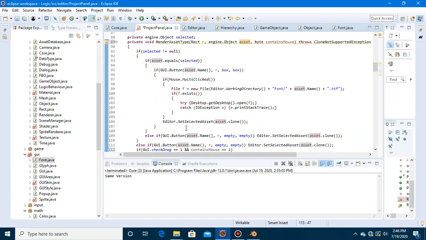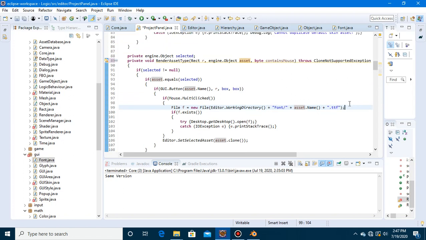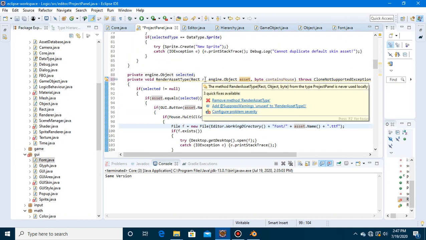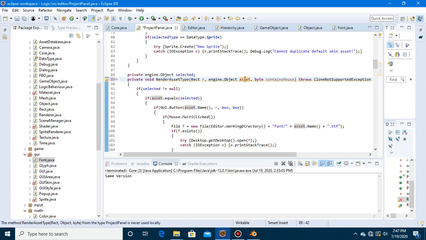Now it seems like it's done, but not quite. We have this. We have this. So we need a rect r, asset. I'll put containsMouse at the end.